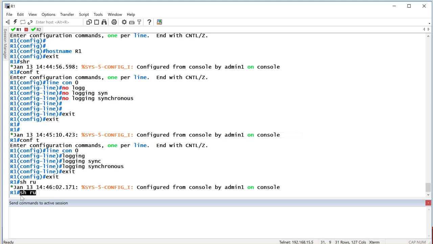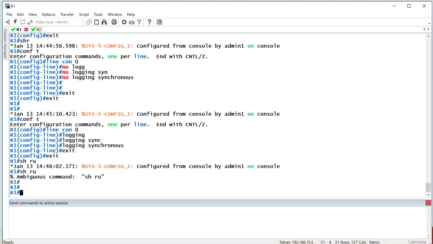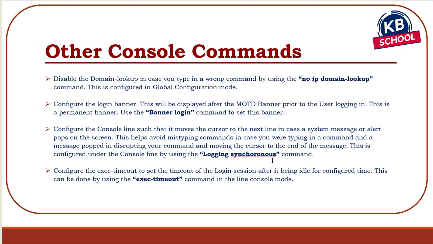So as a habit, I always keep that on. Logging sync is another thing that I would generally do. All right, so that's the third command that I would recommend that you guys do on a regular basis. I'll give you a list of what I do as soon as I get into my router. I'll create a small little notepad file with the config that I do on a blank router.